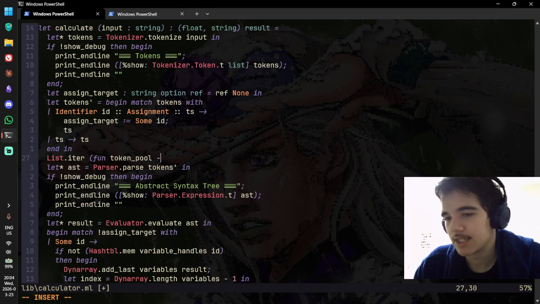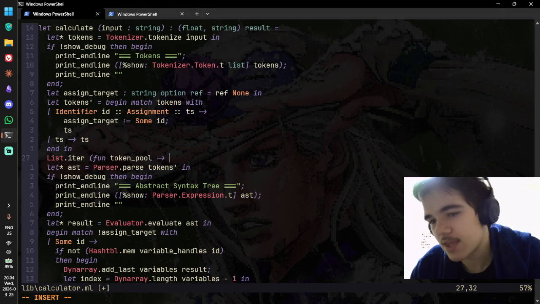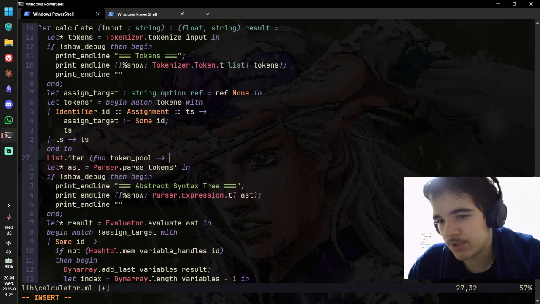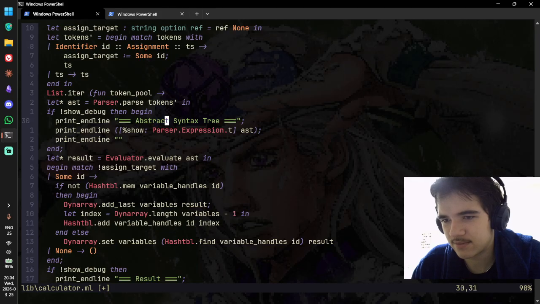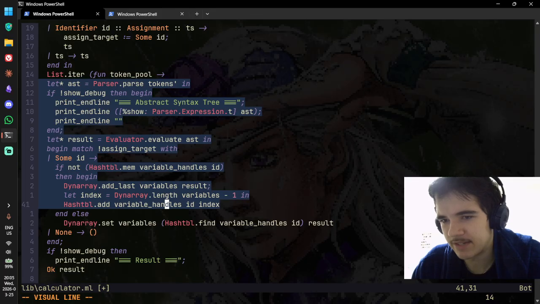pool. Okay, so we have a token pool of tokens, and we want to, for each one, we need to do this entire thing. We're both getting the AST and evaluating it, I believe.